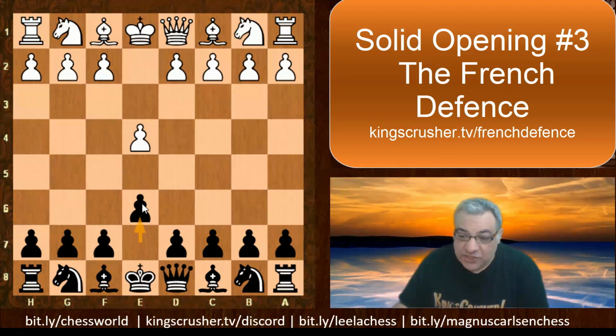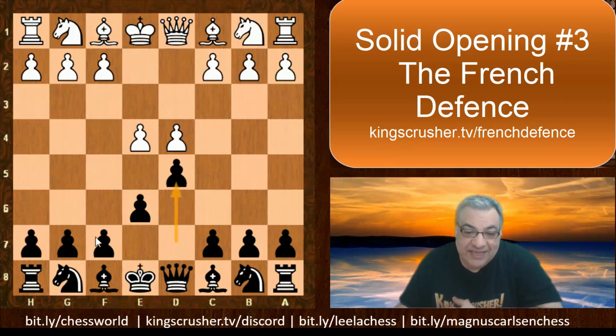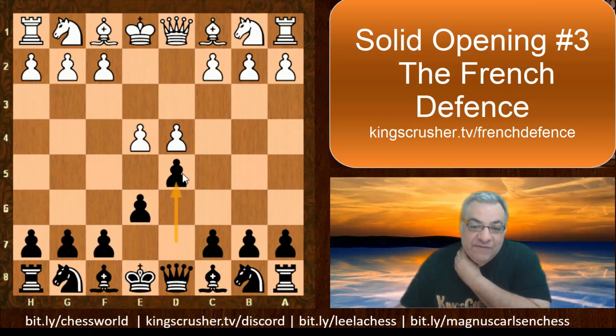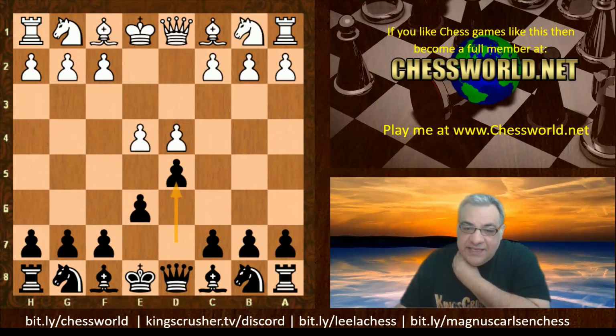So anyway, the French defence after d4, d5, for beginners it's good. You're not going to be mated so easily, so quickly on f7. So you could argue, well, it's a kind of solid choice for the beginner player getting fed up of the f7 soft spot. But in the various methods against the French defence, it can be quite solid in terms of pawn structure and king safety.